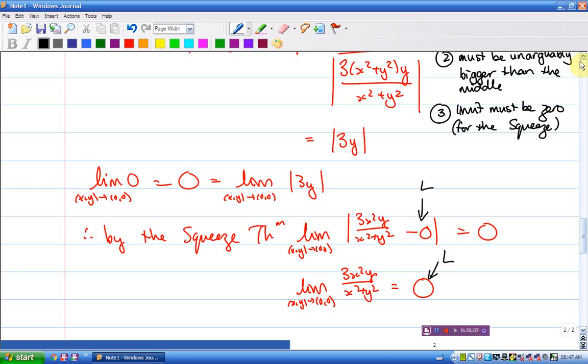Question: Because we're using the squeeze theorem, because we're using the distance, must we always make our limits of the squeeze theorem 0? Yes. And for the sake of the audio, in this context of using the squeeze theorem, we're trying to show a distance tending to 0. Therefore, you want your left and your right-hand sides of your squeeze theorem expression to both tend to 0. Now, in other squeeze theorems that you may have seen back in first year, you may have been using the squeeze theorem in a different context for a different purpose. Here, it's for a very specific purpose. We're interested in distance tending to 0.